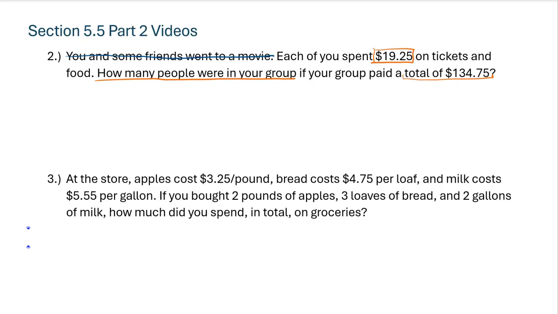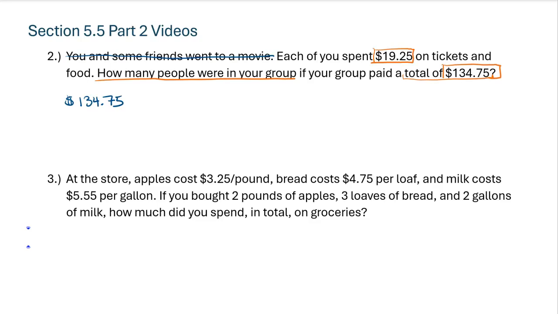The next question is, what operation do I use to figure out the answer to that question? I want you to think in terms of parts and wholes. We have been given the whole quantity, the total cost of the event. I'm going to go ahead and write that down. 134.75. That's the whole. Now I need to figure out the part. Notice I'm using the language of fractions, and we know that fractions are the same as division. By using that language, it can help me see how I lay everything out.